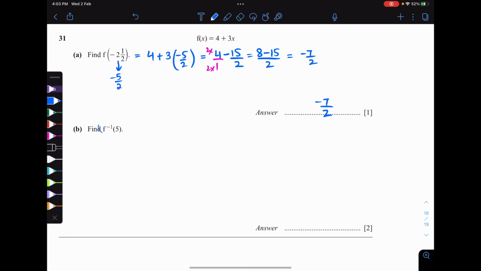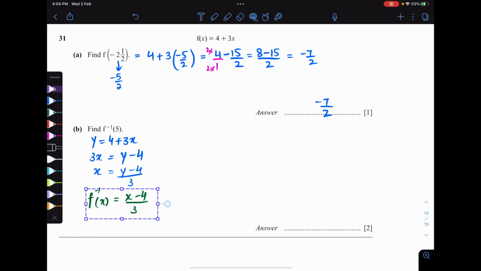And then again, you have to find f inverse of 5. We did a question like this recently, like 3 or 4 questions back. So what we have to do is first find f inverse and then put 5 into it. So let's quickly get into finding the inverse of the function 4 plus 3x. It's not a difficult task, so it wouldn't take long. y minus 4: x is equal to (y minus 4) over 3. And after final substitution, we know that f inverse of x is (x minus 4) over 3.